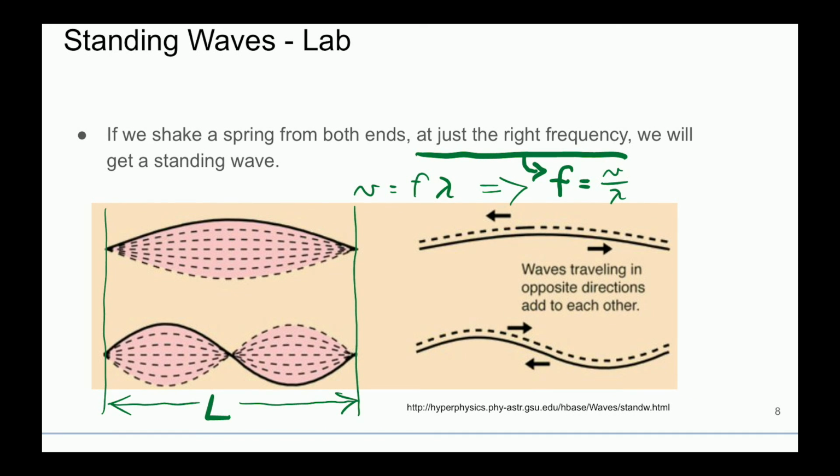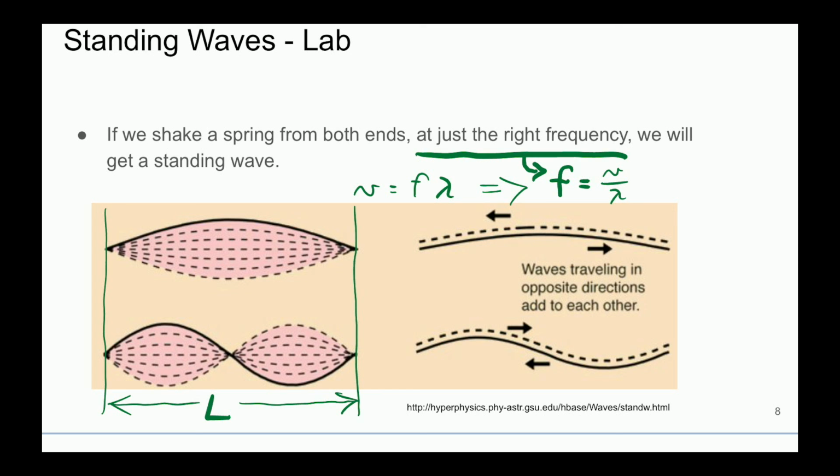And we've claimed that if you add energy at just the right frequency, you're going to get a standing wave. Here I show a schematic picture of, let's say this is a spring lying on the floor, a big long spring of length L, and somebody's shaking it. You could shake it from one side and watch the reflection, or you could shake it from both sides if you do it the right way, and you'll get various standing waves. I'm showing two possible standing waves here in the picture.